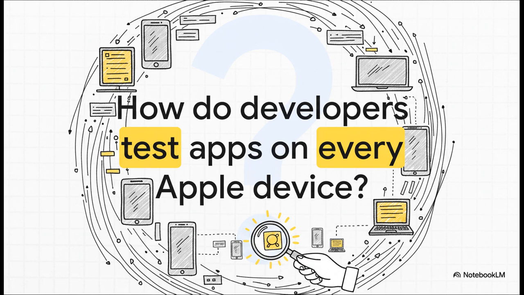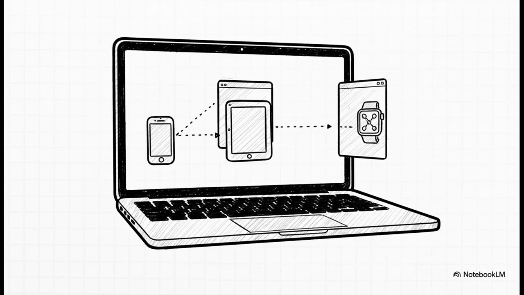So here's another superpower, and this one solves a huge practical problem. Have you ever wondered how a developer tests their app on, say, an iPhone 15 Pro, an iPad mini, and a big 27-inch iMac, without having to actually own all three of those devices? I mean, that would get expensive fast, right? Well, the answer is the simulator. It's this incredibly powerful tool built right into Xcode that lets you run a virtual version of pretty much any Apple device right on your Mac. We're talking everything from the tiniest Apple Watch to the biggest iMac. And this isn't just about saving developers thousands of dollars in hardware, which it does. It's absolutely essential for making sure an app looks and works perfectly on every single screen out there.